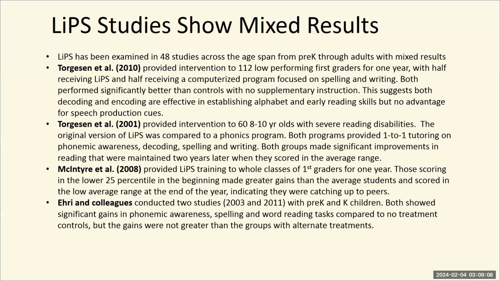Airy and colleagues conducted 2 studies with pre-K and K children. Both showed significant gains in phonemic awareness, spelling, and word reading tasks compared to the no treatment controls. But the gains were not greater than the group with an alternative treatment. So again, we have another study where LIPS made as much gain as another alternative program also designed to improve reading and phonemic awareness skills.